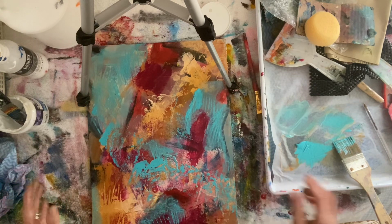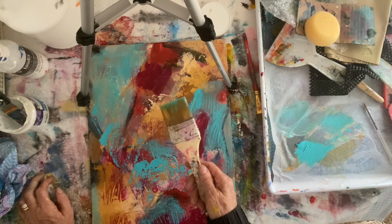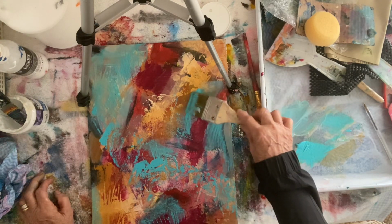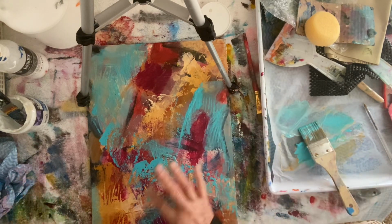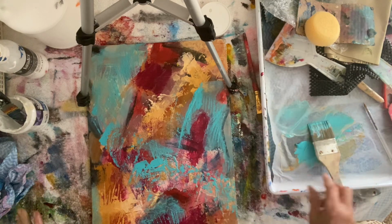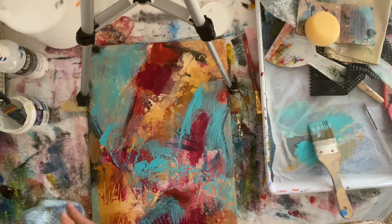sort of come alive. Now just remember when you're doing this that whatever colour you've got in acrylic, it will dry darker. So this will dry darker, might be too dark. In that case, we'll have to lighten it up again with a little bit of white paint and maybe some more of this turquoisey shade. Anyway, I'm feeling quite happy about that. We can dab it a little bit if we wish.